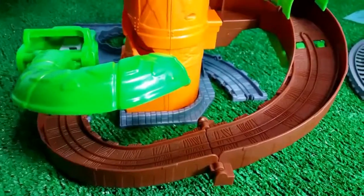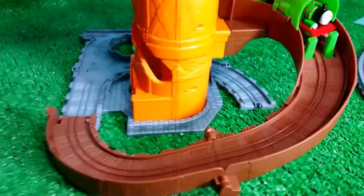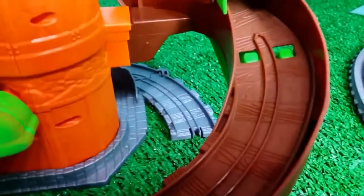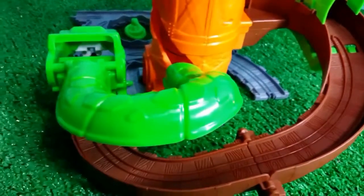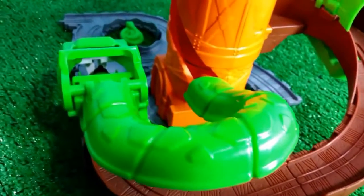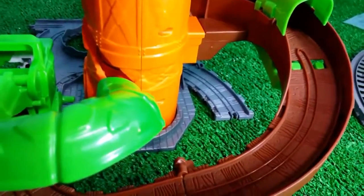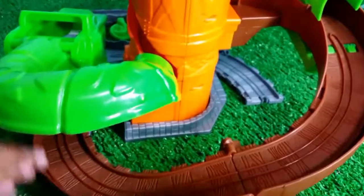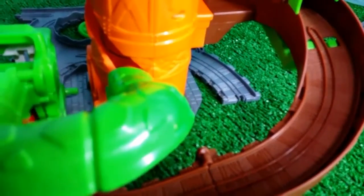The snake. Now you can see from the back. Yeah, go ahead. Wow! That's awesome, huh? So it just holds here for a while. So Percy, or the Thomas, doesn't go faster than the snake. Okay, go ahead. Yeah. Sometimes the snake. That's a really cool idea how they did it.